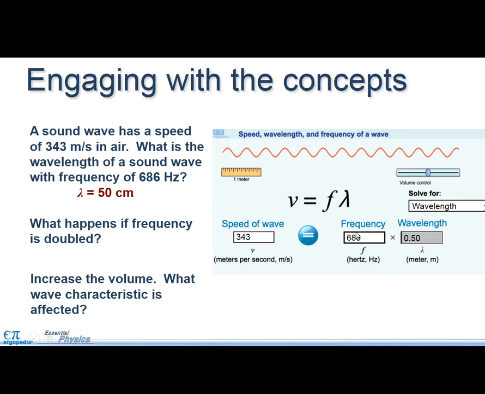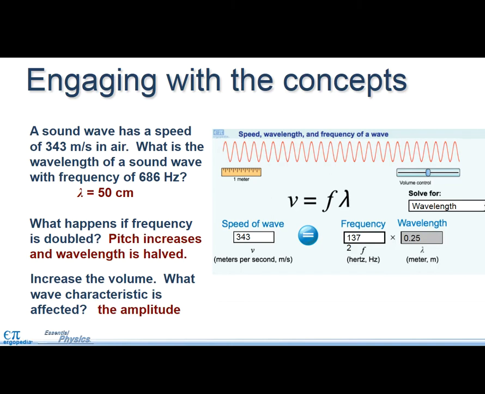The catch is that this question here is vague, because are we assuming that the speed is the same? For sound, that's the case. But you could also imagine a situation where maybe the wavelength stays the same, but the speed is what changes. So in the case for sound, we're going to usually assume that the speed of the wave remains fixed, because we know that all frequencies of sound travel at the same speed. So if the frequency doubles, and the speed stays constant, that means that the wavelength becomes half as much.